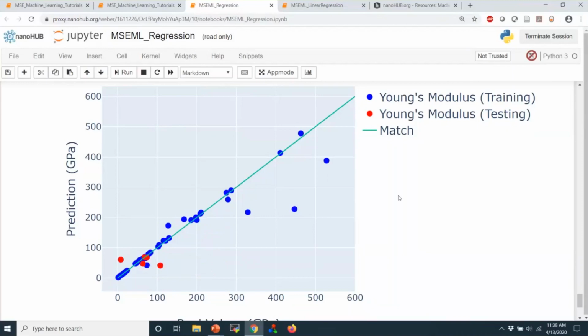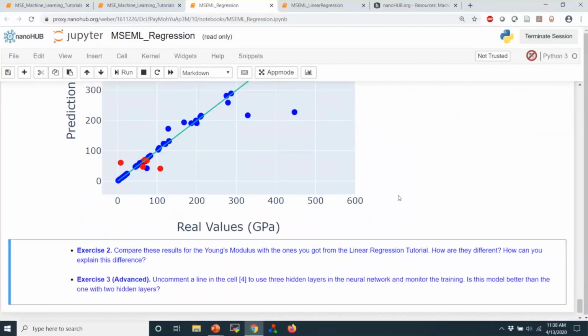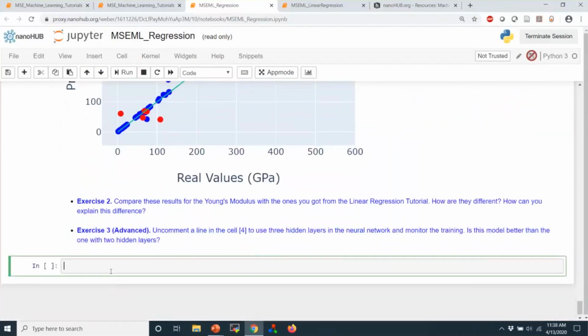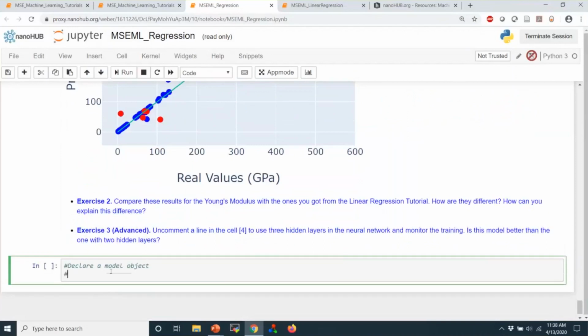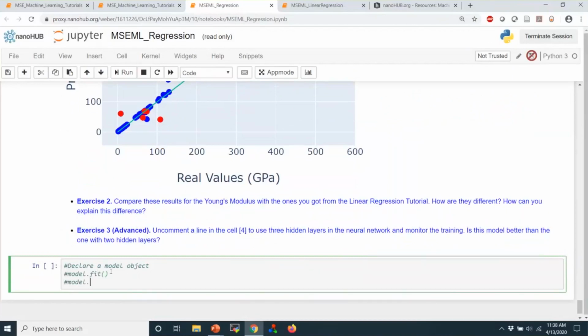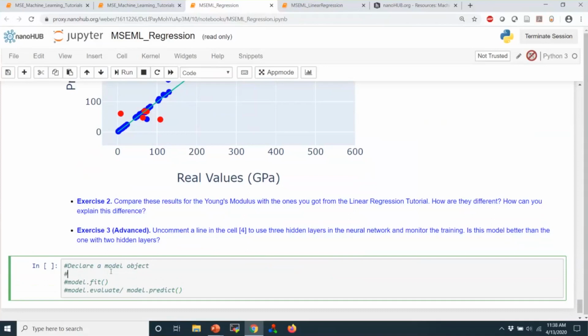And that's it. That is all you need to do to train a neural network. Let's recap a little bit here. The outline is the same. Declare a model object, right? We always start there. In this case, it's a sequential object. We can then use the model.fit command to train the model, and we can use the model.evaluate or the model.predict command to make predictions or evaluate the model on a testing set. The only addition here is that declaring a model object involves a few more steps. We use the model.add command to add layers. We can add however many layers we want. And that's it. That is all it took to train the neural network.